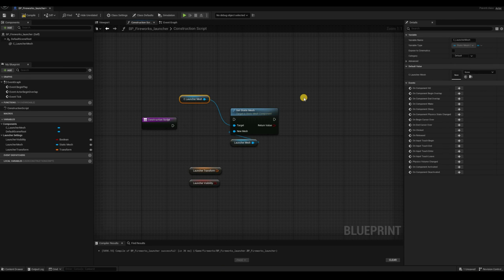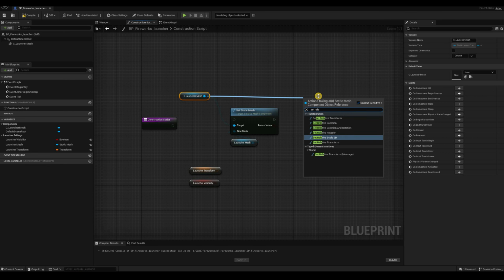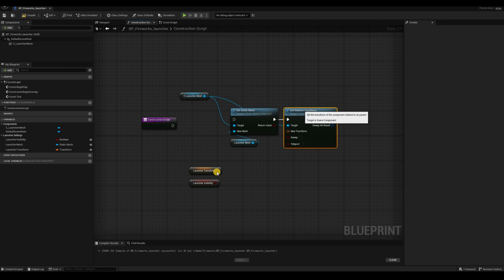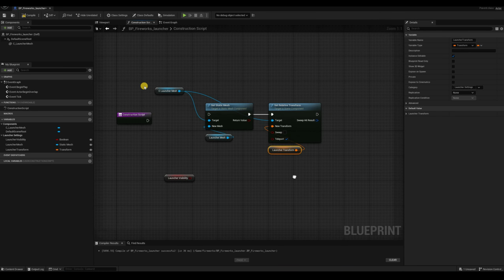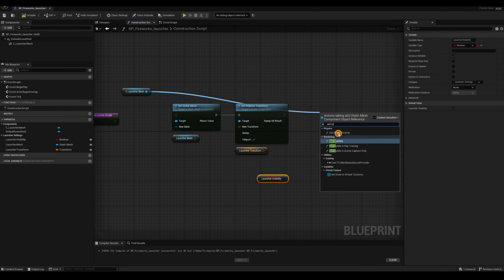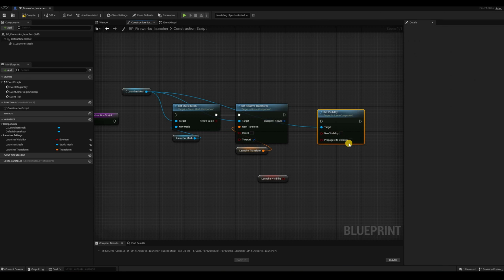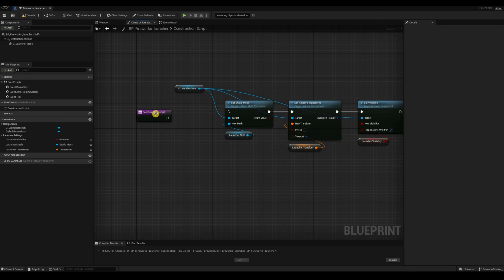Next, we want our transform, so set relative transform, chain link, and connect our variable. And because we don't want to do anything weird with the physics, let's also click the teleport. And finally, set visibility and connect the property, and also propagate to children in case our launcher has multiple pieces, multiple meshes. Now let's connect this here, and we can give it a test.